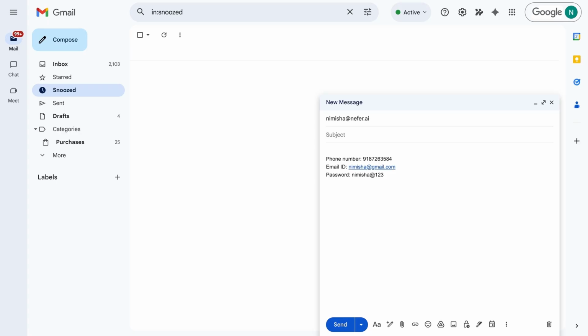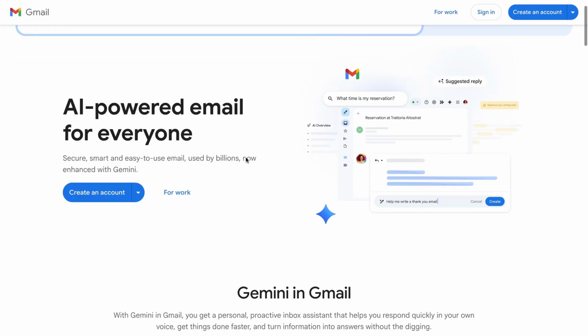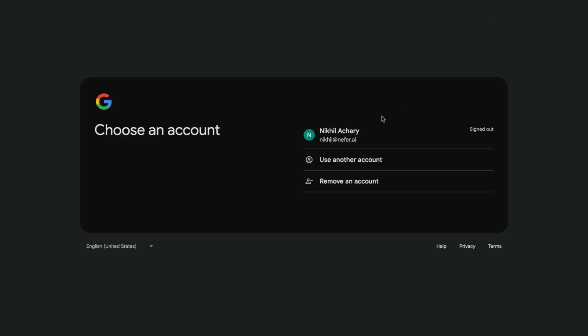Let's say Gmail. Email address, password, username. Clearly it's supposed to blur, but it's not. I'm not sure if it's not working or if I'm just not doing it correctly. Maybe I'll try signing out and then signing in again.